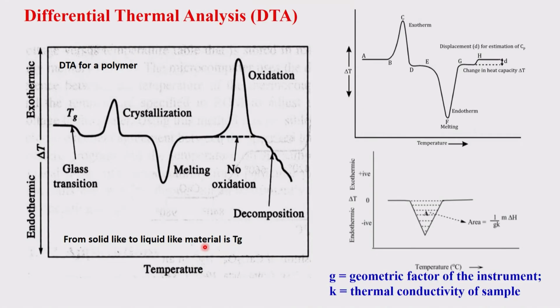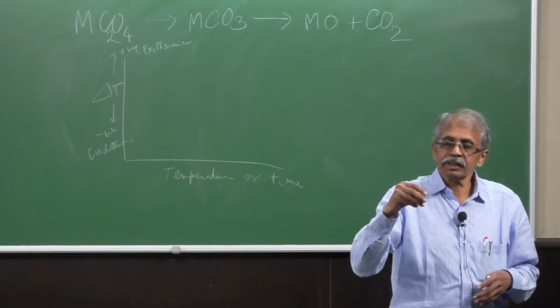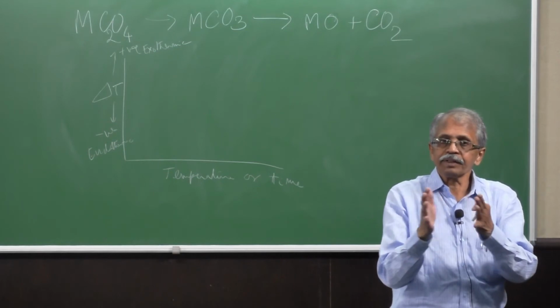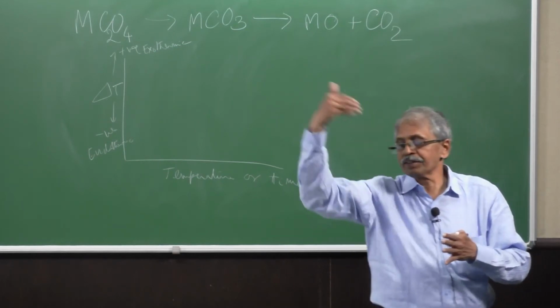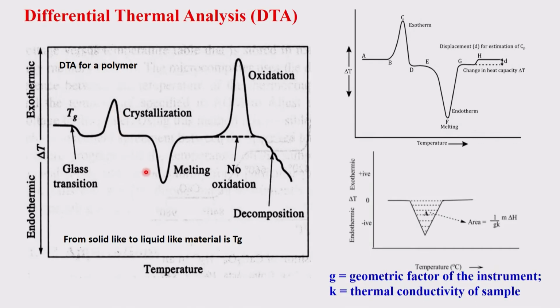Now, you can see the same thing I explained to you, and if you do the experiment, I plot as a function of temperature the difference in temperature. In some places, not much, it is not towards positive, not towards negative, just a little blob, and that is what the glass transition temperature is, going from solid to some kind of a little liquid-like thing. When crystallization takes place from the melt, what will happen? Energy is liberated. Why? This is called the lattice energy. When the lattice is formed, energy is released. So it is exothermic. Then when you want to melt, you have to put the energy in. So that means endothermic, you can see.